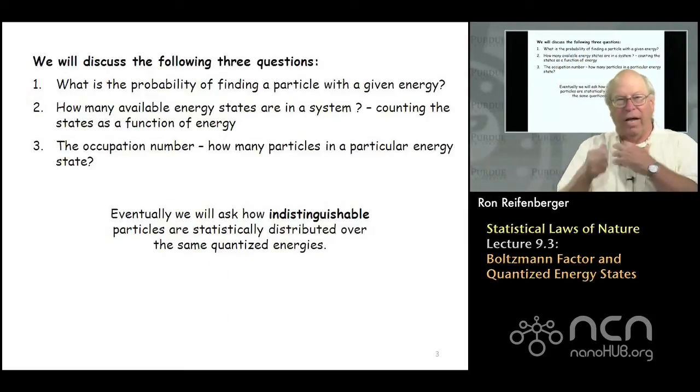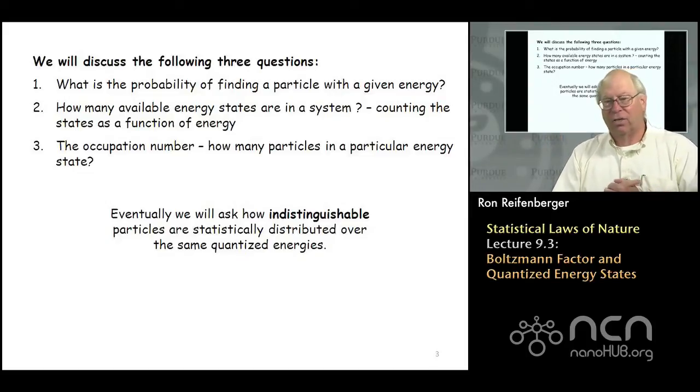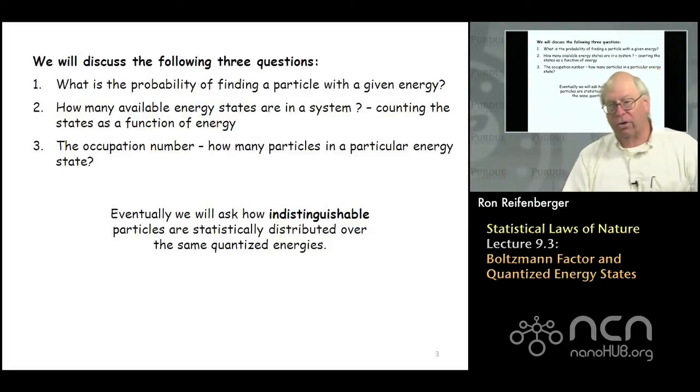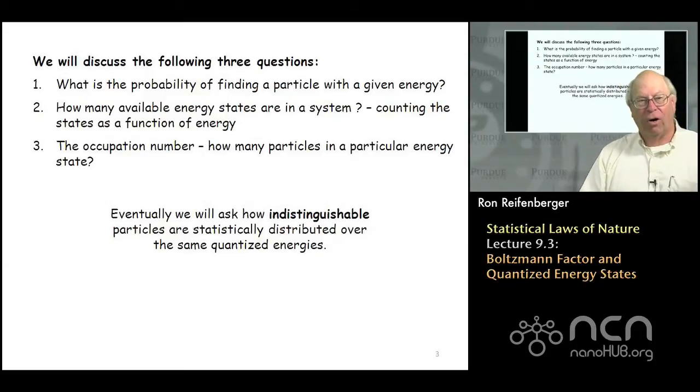So if you like an overview, this slide provides an overview of what exactly we're going to discuss in this lecture. And we're going to attempt to answer three particular questions. We're going to ask, what is the probability of finding a particle at a given energy level? Right? We'd like to be able to calculate that. We'd like to ask the question, how many energy states are there in the system? And we want to count those states as a function of energy, so we'd like to solve that problem.